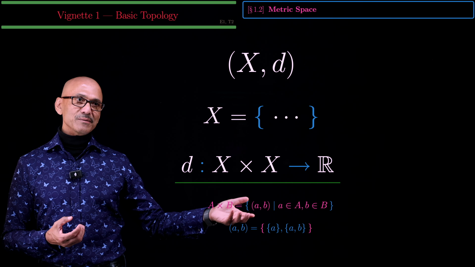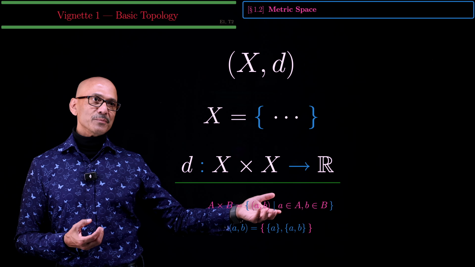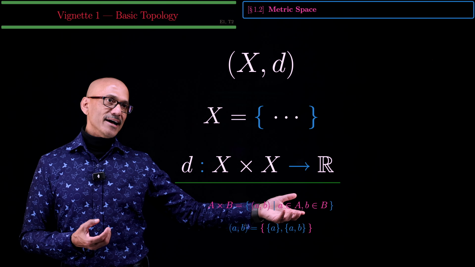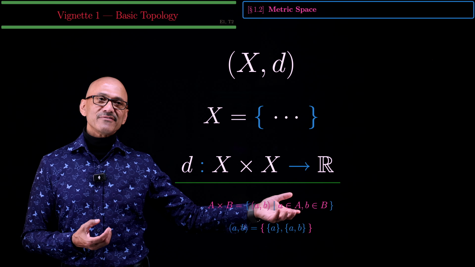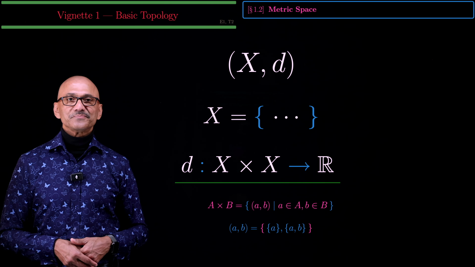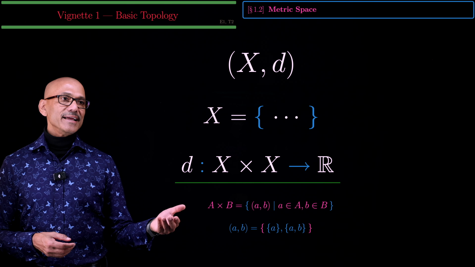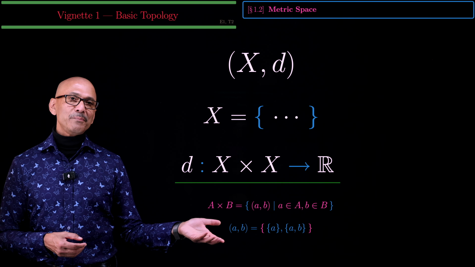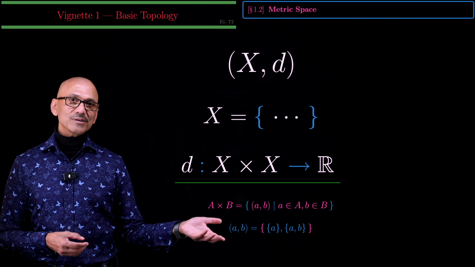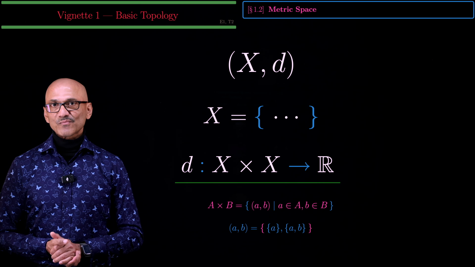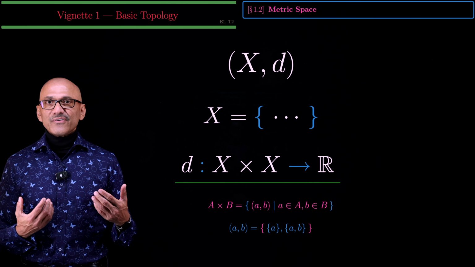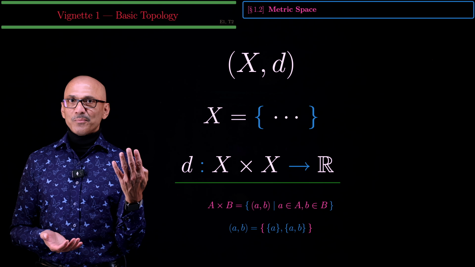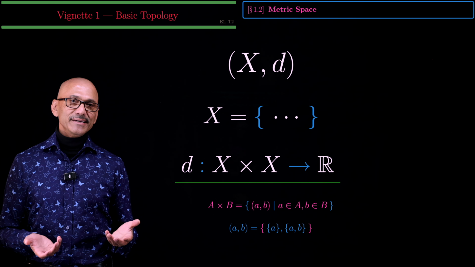ordered pairs (a, b), with the first component of the pair taken from the left factor and the second component taken from the right factor of the Cartesian product. And defined thus, the ordered pair guarantees that the order is unambiguous. A distance function must satisfy 4 properties in order to be a metric, and that's next.